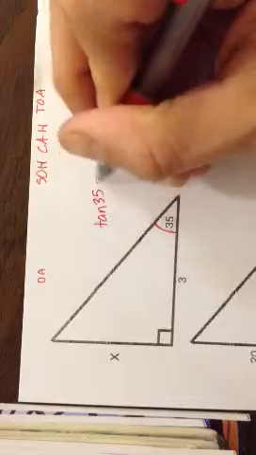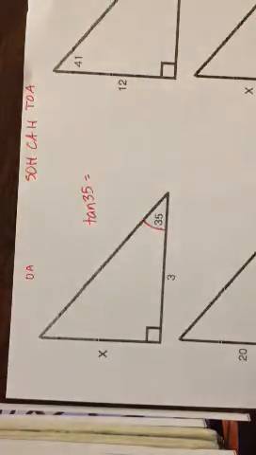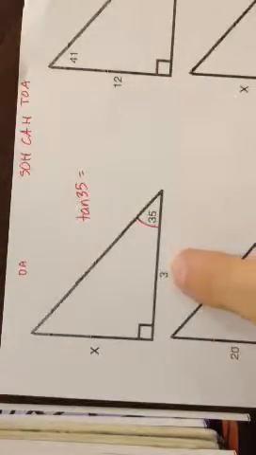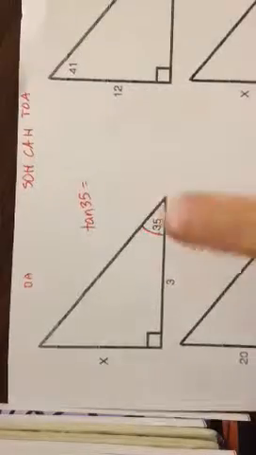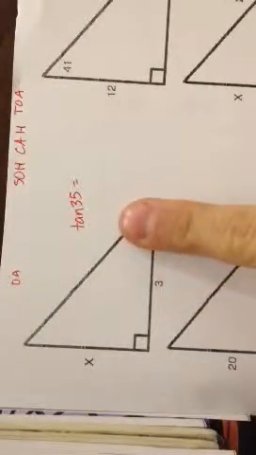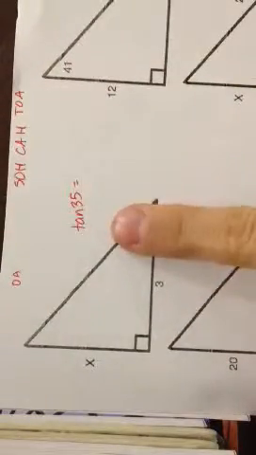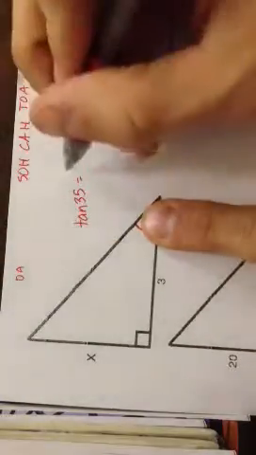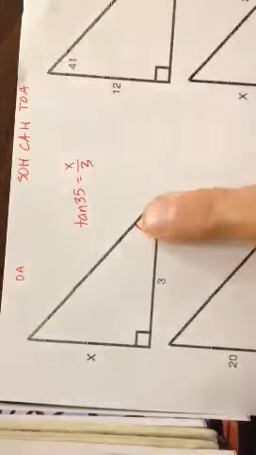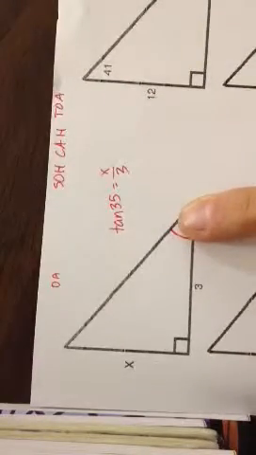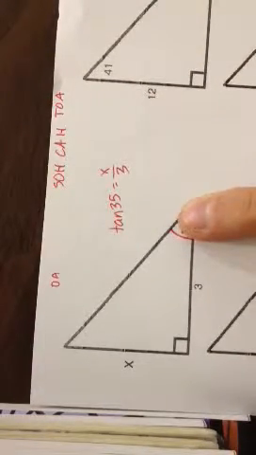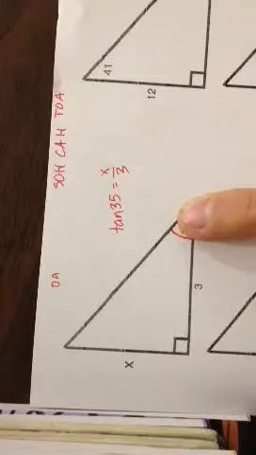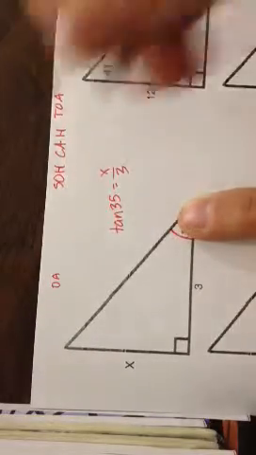So the tan of 35, and it's always the tan of the angle. It's not going to be like tan of 3 is x over 35. No, you always start with the angle. Always put your finger here first, whether it's here or up at the top, it doesn't matter. Tan of 35 is opposite over adjacent. Okay? That's the first part. Make sure you can set those equations up right. Once you do that, it's really only algebra.